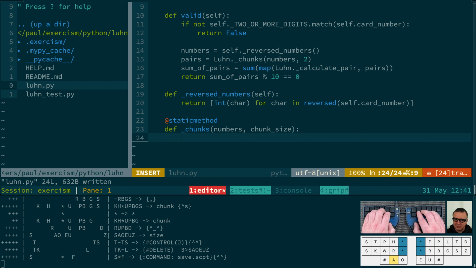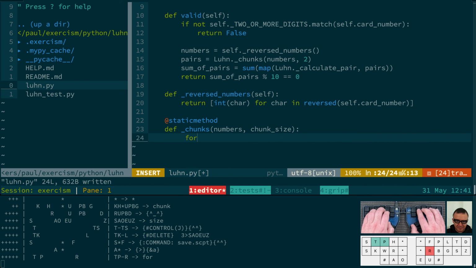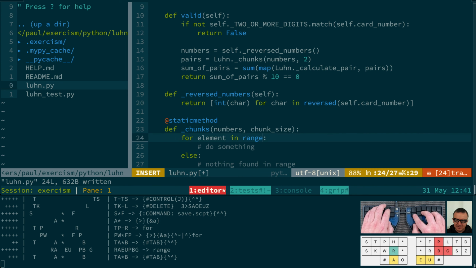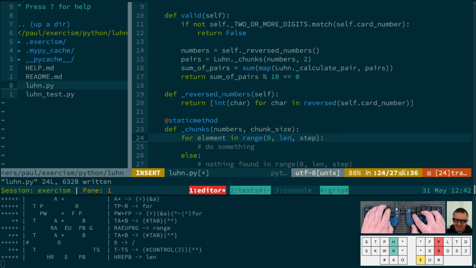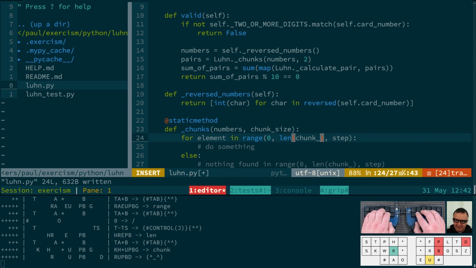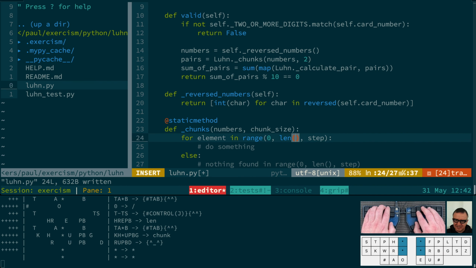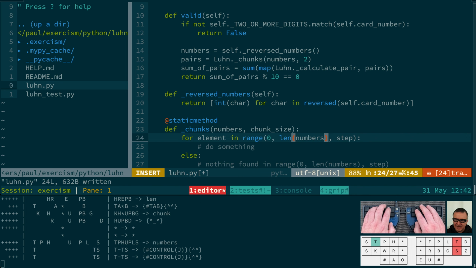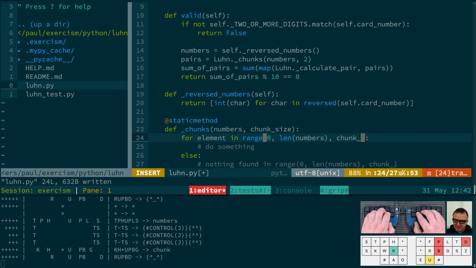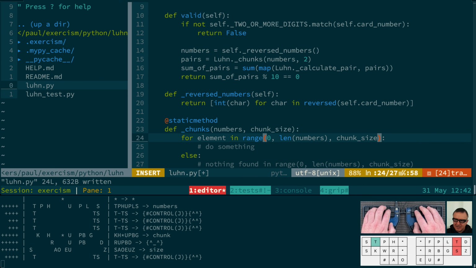So I think we can probably do that using a for loop, and the iterable in this case is going to be a new range. It's going to start at 0 and stop at the length of the numbers. And the step is going to be of size chunk size.